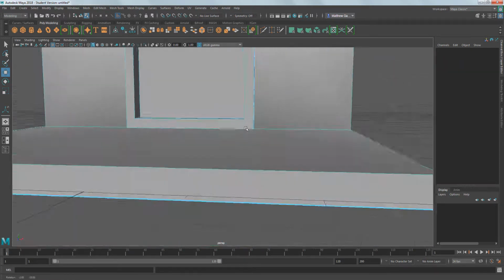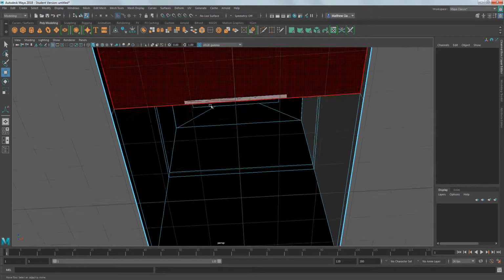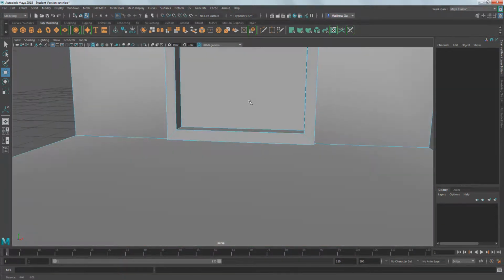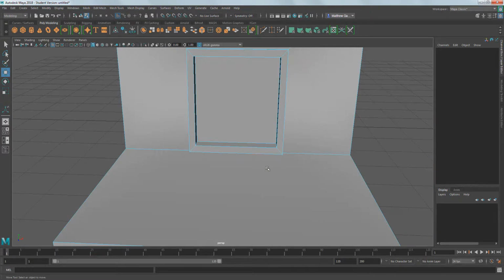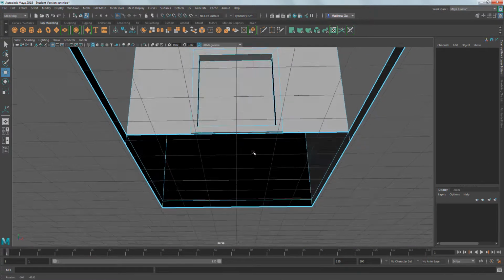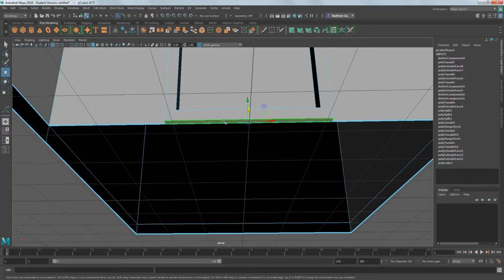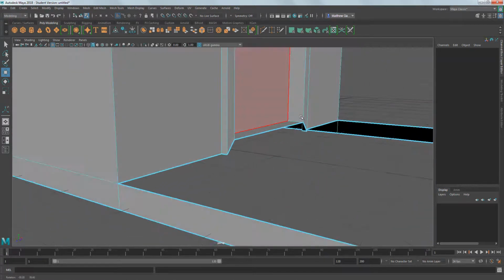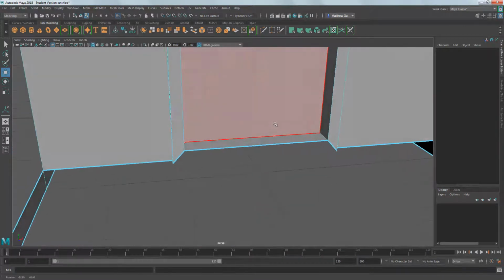And again, we've got the same problem arising under here. We've got like a face on top of a face underneath our polygon here. So I'm going to clean it up. First of all, I'm going to just delete this face so I can see exactly what I'm doing, like so. And then I'm just going to have a look in here and see what's going on here. So I'm going to delete that face. I'm going to delete that face. And I think that is okay.